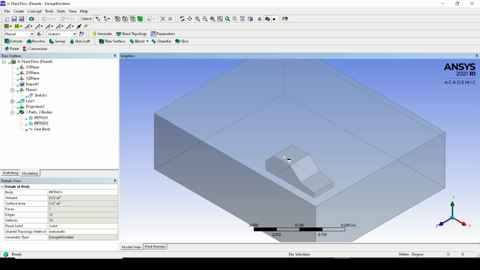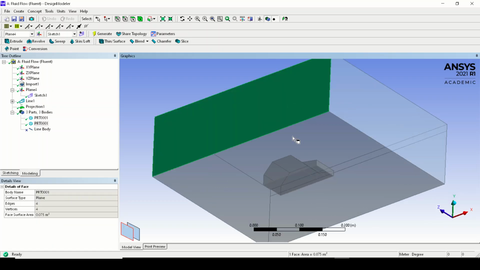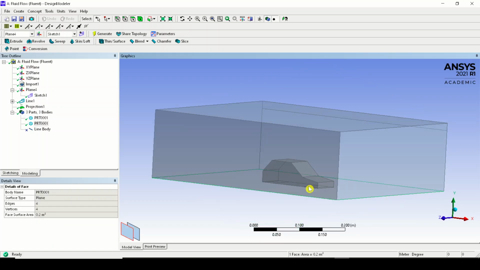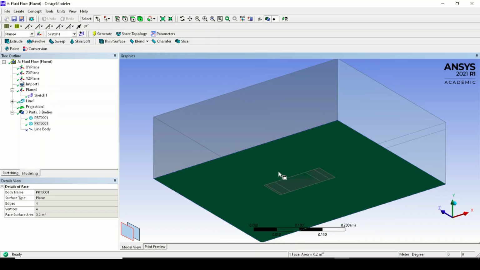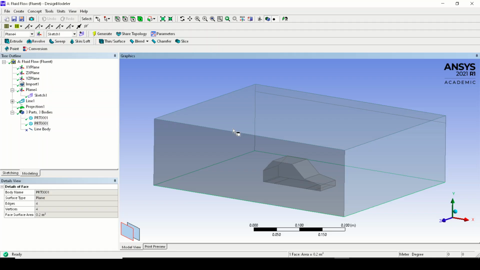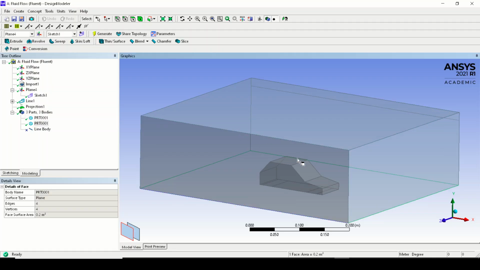Now the flow interacts with this car body, or any body which is placed over here, and just changes its path. Clear? Now when the flow is interacting with this body, it is really desired for us to create the domain shape. The shape of this cuboid must be altered, and in this region you must have the domain in the form of the car body shape. Okay, so you might not be getting what I'm telling you right now, but if I show you with an example what I will be doing, then you will catch it very easily.